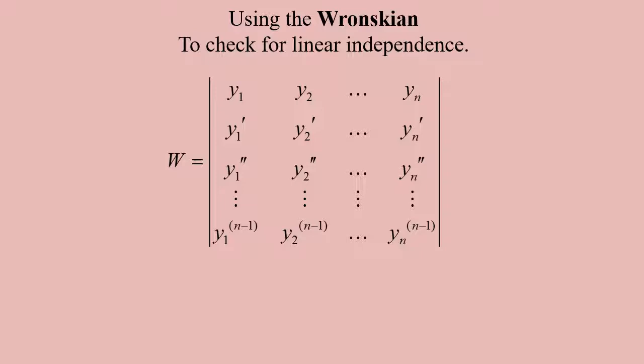However, let's see for this particular example how we would write a Wronskian. Now, what we do is evaluate the Wronskian and determine if it's equal to 0. If it's not 0, then it's linearly independent. So we want Wronskians that are not 0. If it's 0, then it doesn't work. It's not independent.